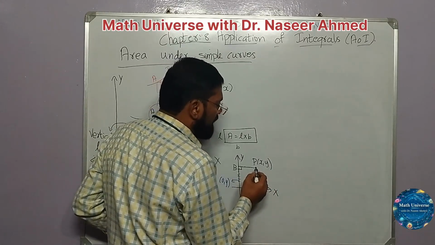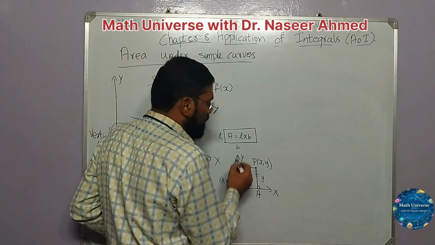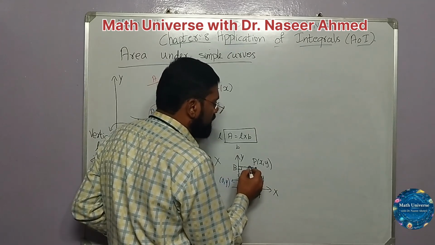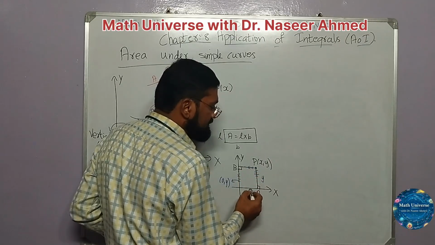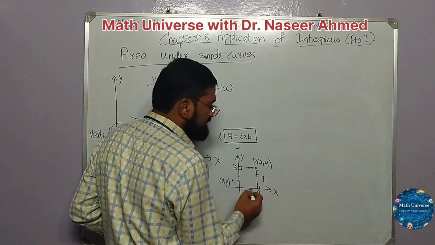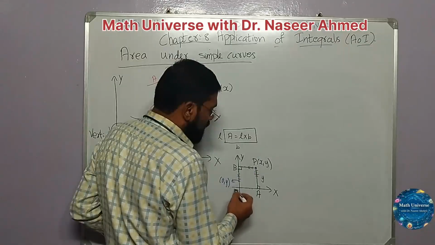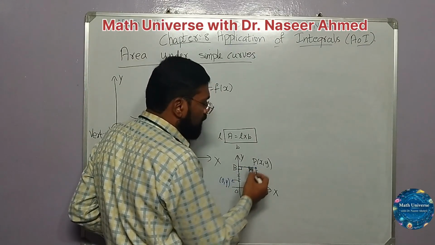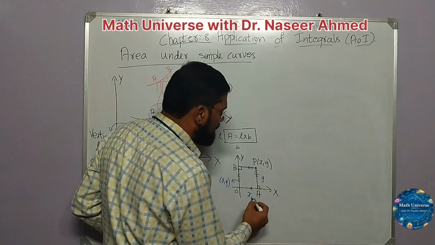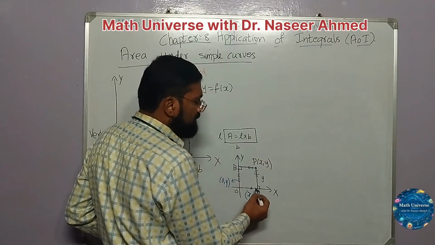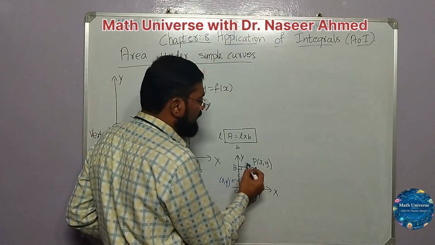Similarly, think for a while that you are present here, and now you want to walk over this line towards the y-axis. So you are here, you are here, slowly you are moving. So what is changing? See this, it is the x-axis, so the x coordinate is changing. And why is it happening? It's a rectangle. You can see OAPB is a rectangle, and opposite sides of a rectangle are equal. Any point lying on the x-axis is of the form x comma 0. So x will be changing here, not y. This is parallel to this, so here, this is your x.